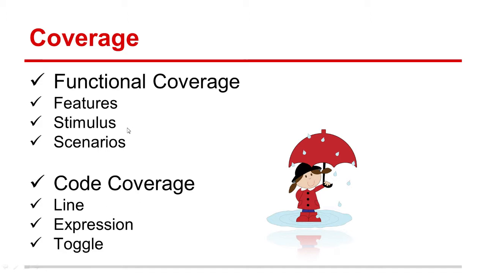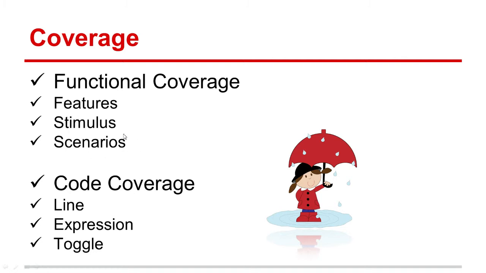Functional coverage tells you if all the features are covered and all the stimulus is generated. Stimulus means you send different kinds of input. You may want to send all ones and all zeros, alternating ones, alternating zeros, all addresses, all data. But how do you know you already sent it? You can track it manually, but a better way is to write coverage, and if it's 100%, that means all the stimulus you planned was generated.